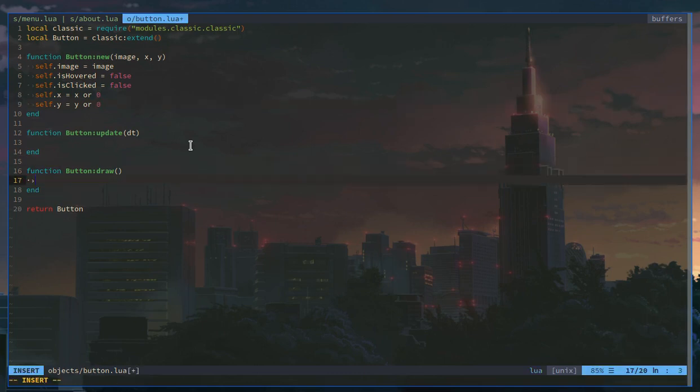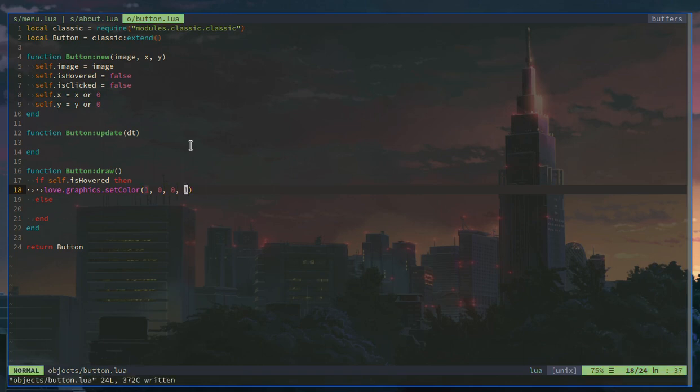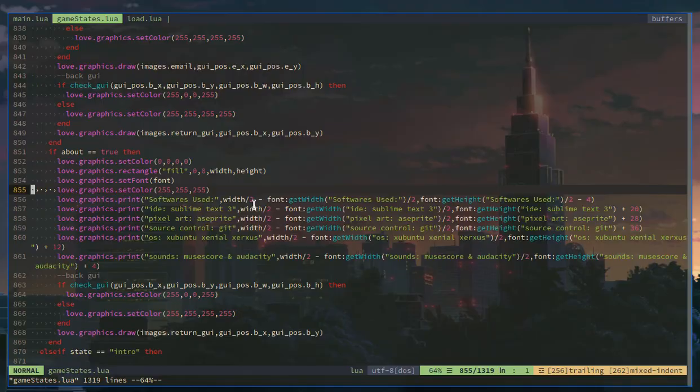Alright, so here we say if self.is_hovered, then else the color, set color will be, wait, what I do with them is, yeah, I changed the red. I thought I do something like white outline.